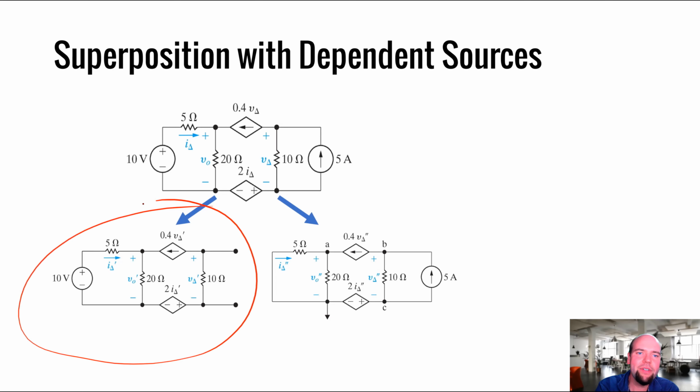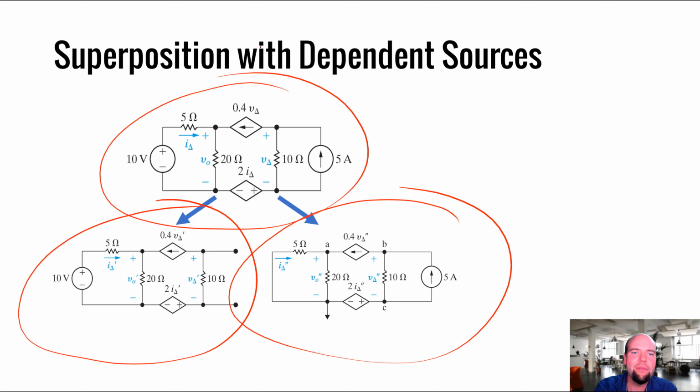this is still a simpler circuit than this. And this is still a simpler circuit than this, but not by much. So how much are we saving ourselves? But that's how you do it. So you can't take out the dependent supplies, but other than that, the analysis is exactly the same.